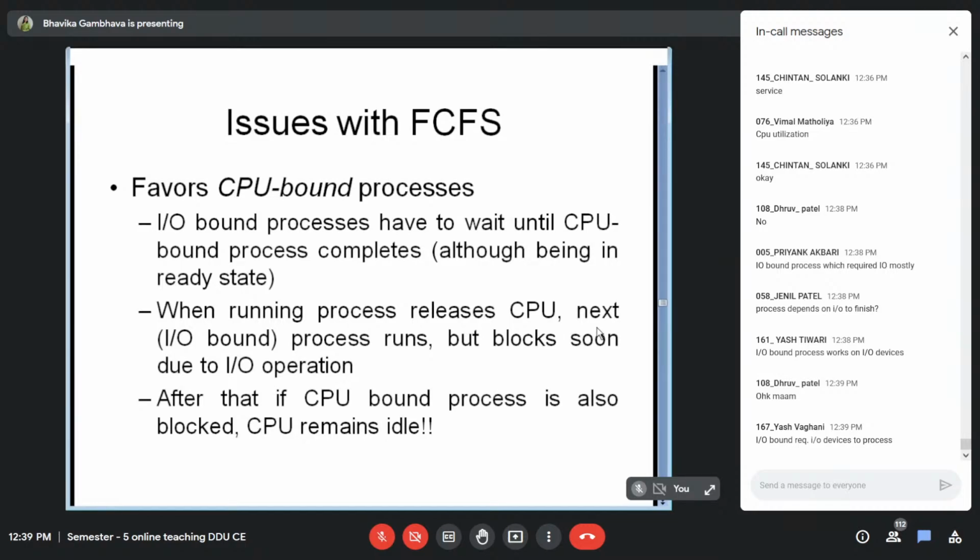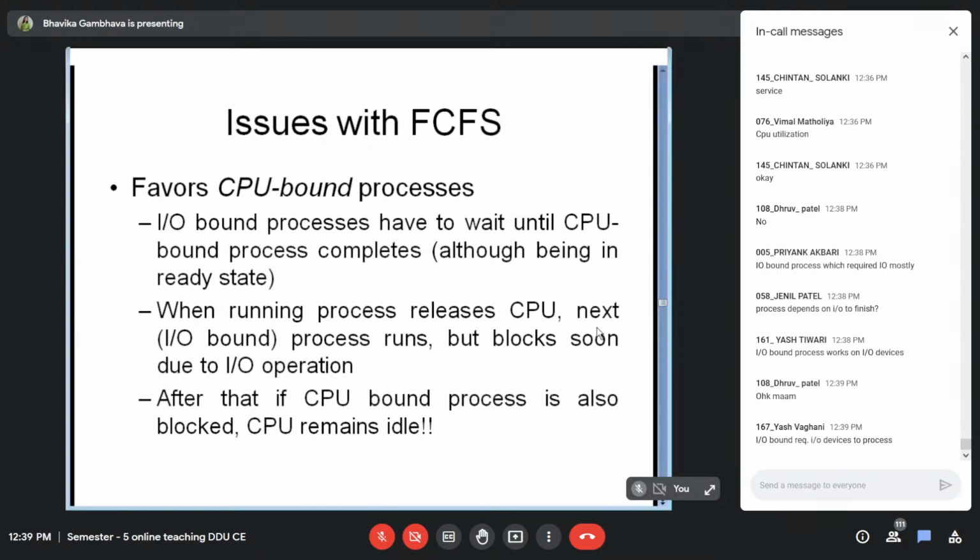If we are talking about Linux, then if we are interacting with the Linux terminal, we are writing ls, we are writing something, executing some commands, and then accordingly your operating system gives you a response. So the Linux terminal, we can say that is an IO bound process.